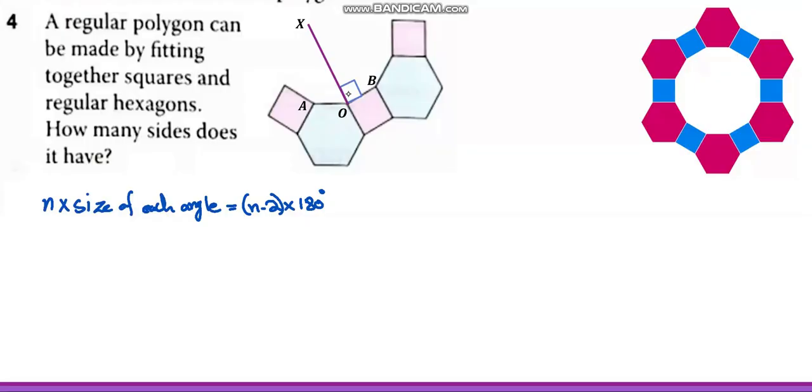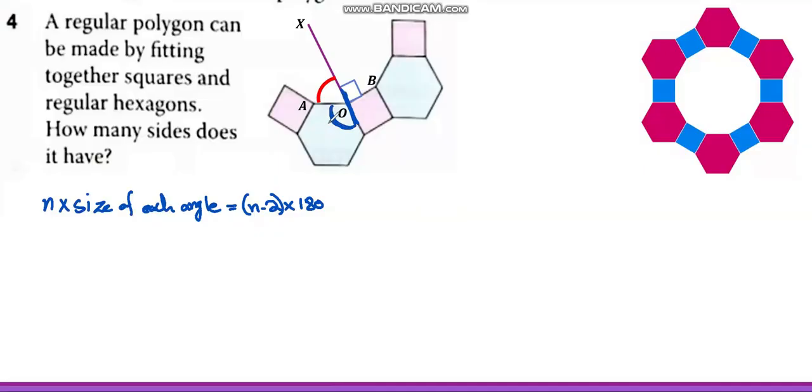Now to find the size of interior angle over here, we need to find this remaining size that I represented by red color, and it is basically the angle AOX. To find AOX, let's consider this straight line over here. On a straight line, we know that the sum of angles should be 180. So first we need to find the interior angle of the hexagon.